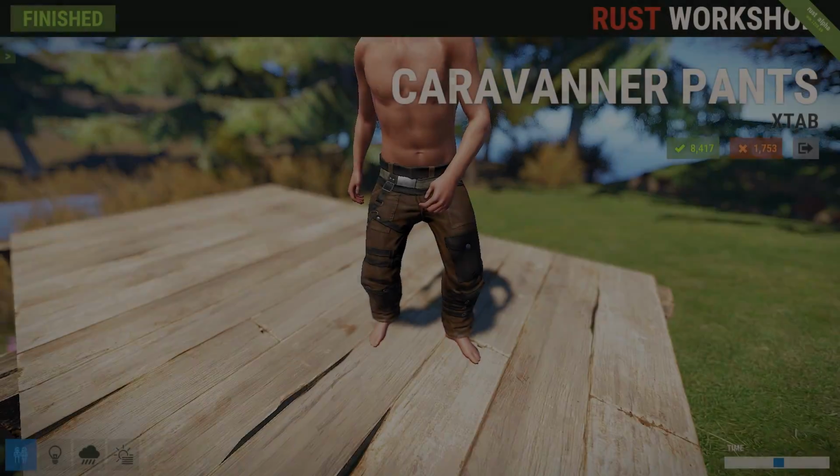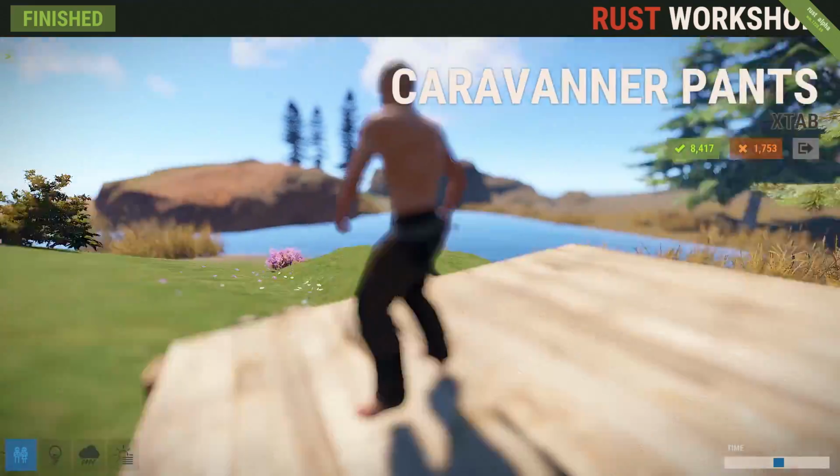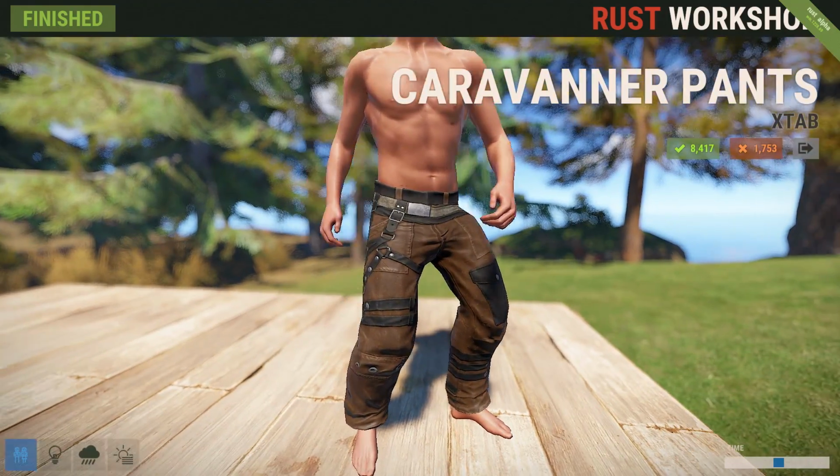This also brings us to the Caravanner pants, and these, again, have lots of belt buckles. And if you're looking for a pair of brown pants, you'll know, if you've seen Deadpool, that it's the right way to go.